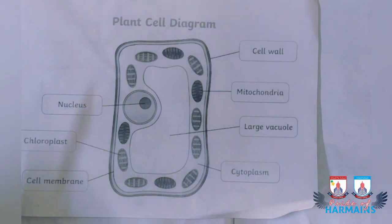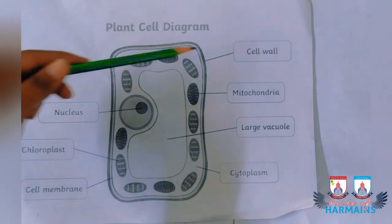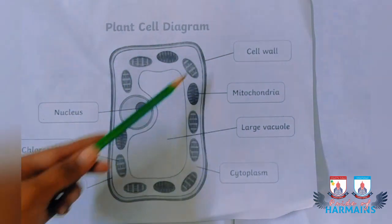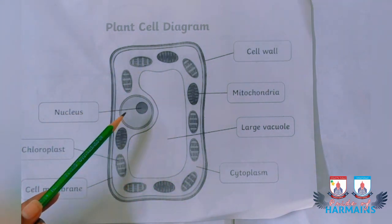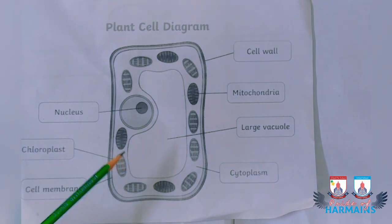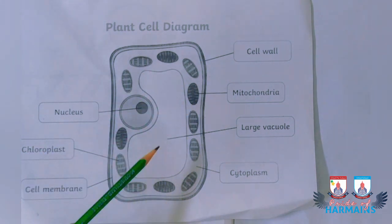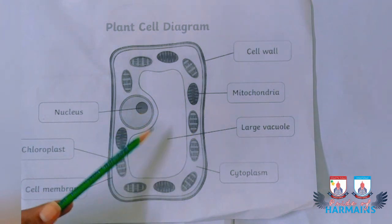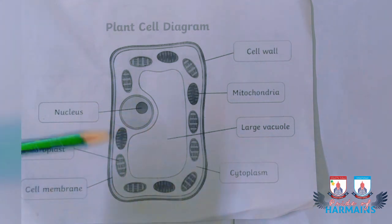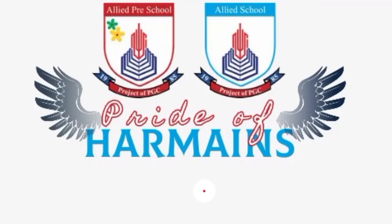Activity number 23 requires drawing a diagram of a plant cell. The outer layer is the cell wall, followed by the cell membrane inside it. The cytoplasm contains many organelles including the nucleus, which holds hereditary material. The chloroplast contains chlorophyll responsible for photosynthesis. The large vacuole contains water and other substances and is larger in plant cells than in animal cells. The message for today is: happiness is not by chance, it is by choice.